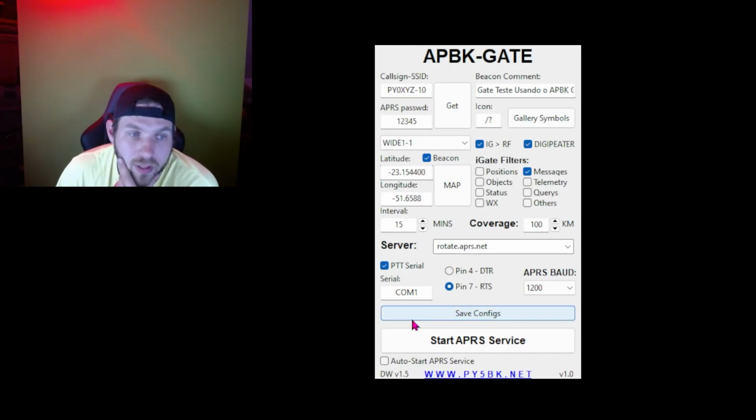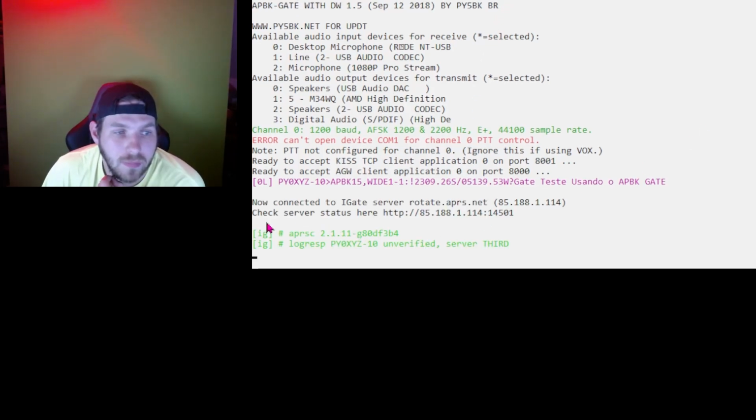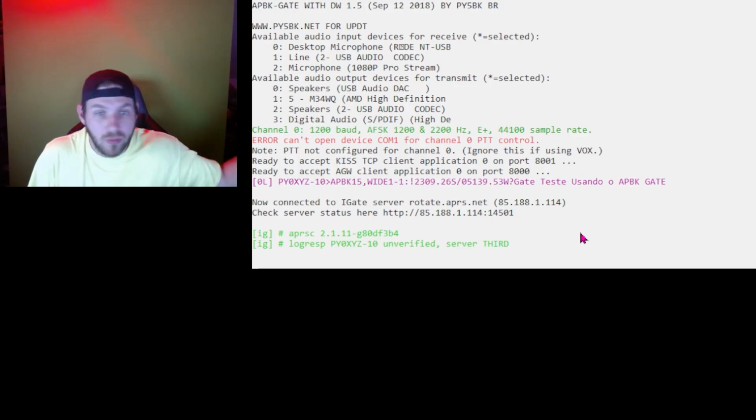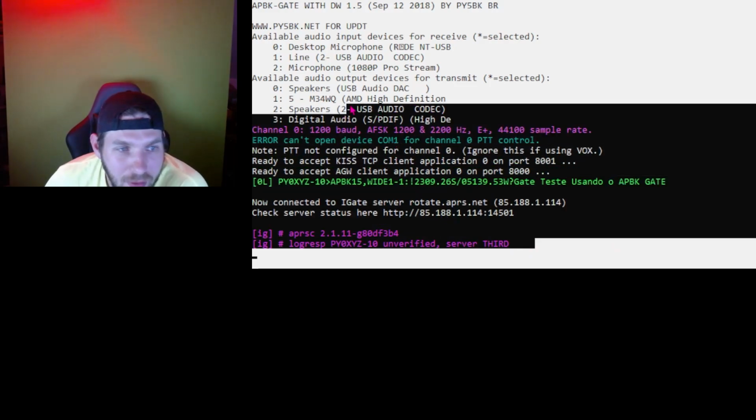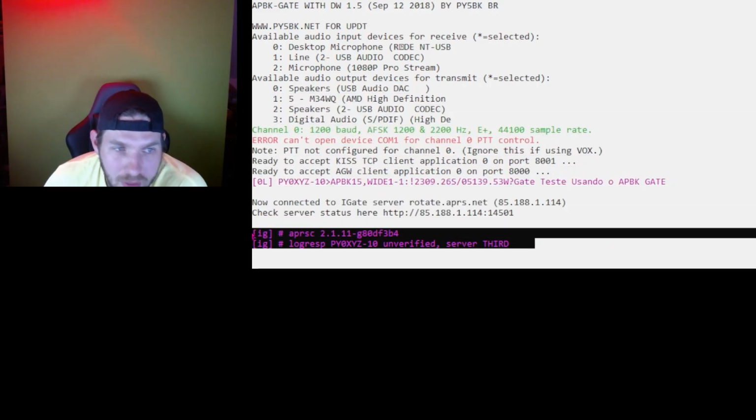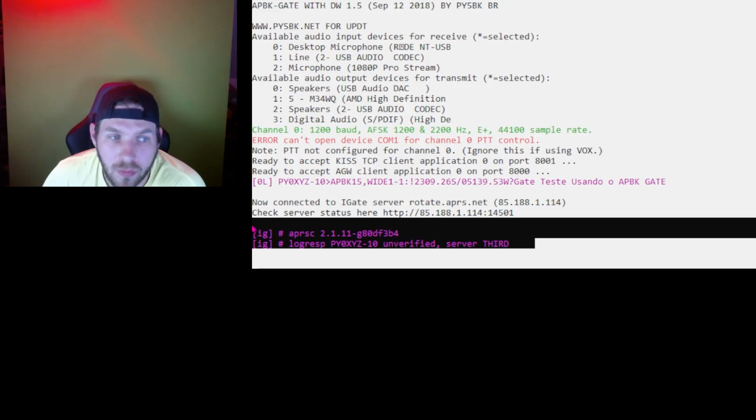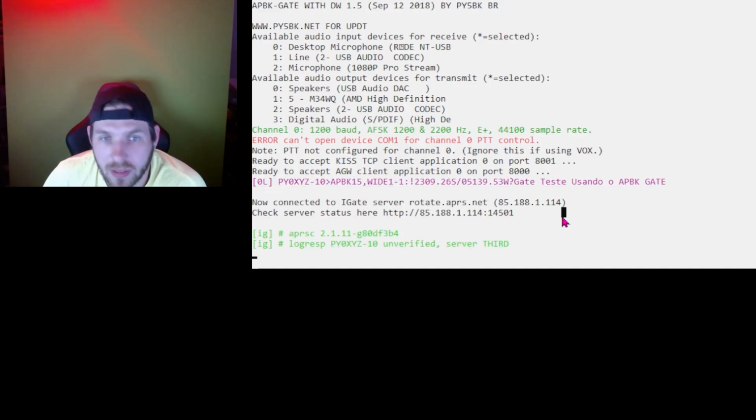You can go ahead and save your configuration right here, and then you can click start the APRS service. As soon as you click start the service, it's going to beacon out a packet with your iGate information to let the APRS network know that your iGate is online and where it's at. Because I'm not connected directly to a radio right now, because my iGate's actually in use next to me, this information's not valid, but it's going to show your position, your comment, and whatever you wrote about your iGate. And then it's going to start listening for packets from both the internet and RF, because remember, this is a two-way iGate.